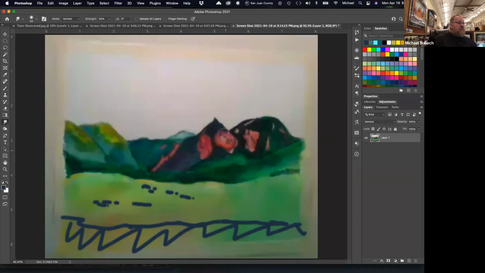I think eventually we'll probably knock these down just a little bit more with a little bit of gray. Actually take a little bit of this color that you've got right here, really water it down, and do a really thin wash over this. Just mostly water, very little paint. I think that'll knock it back just a wee bit more. Okay, I'll do that. Good job. Thanks. You're welcome.